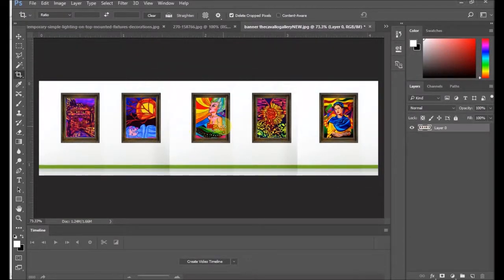So I need to put images of Pia by Art. Her work is this one, the middle one, and the one on the right. These two don't belong to her. So that's very easy to do.